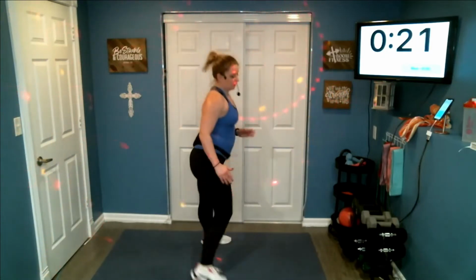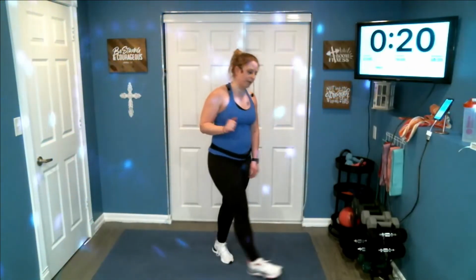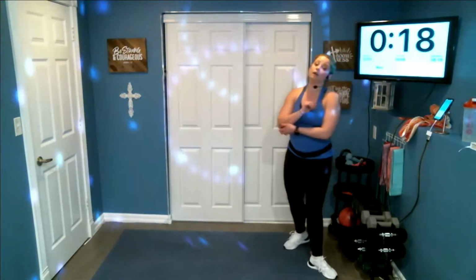Get low in that lunge. I'm gonna turn to the side. Well, that wall's a little too close for me to do that. Depending on how much room you have, might depend on which one of these you take. 3, 2, 1. Walk it out. All right.